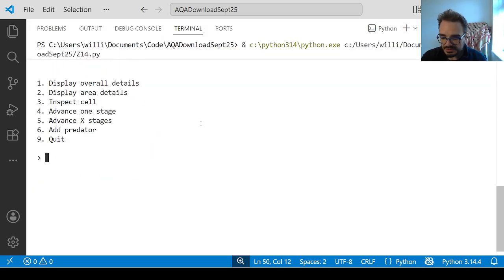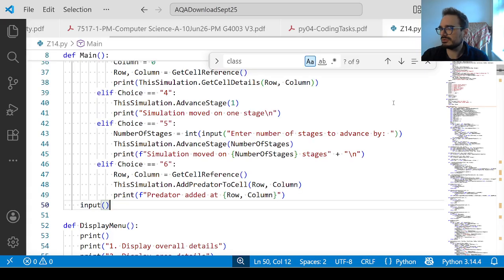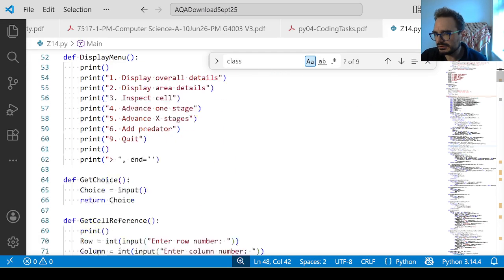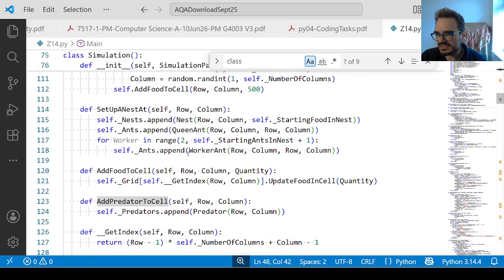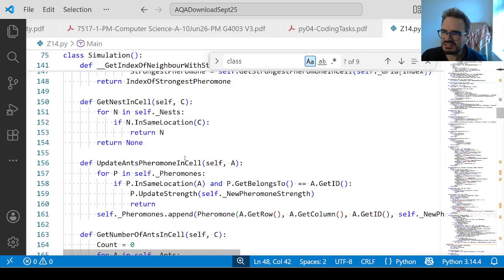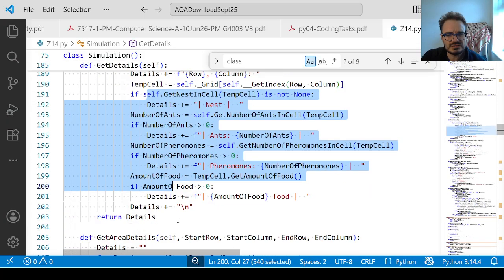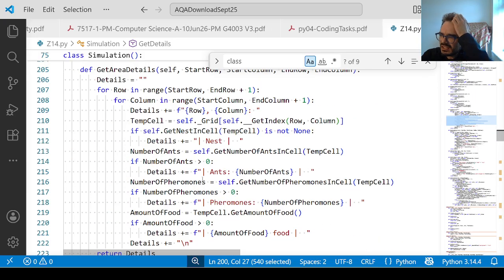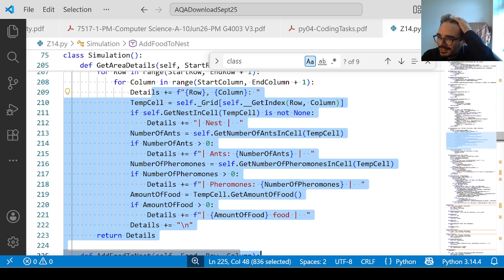So you know what, whilst I'm here, before I move on to the soldier round, fine, okay, beep at me, sure. Before I move on to the soldier round, I will go into, Christ, it's class simulation and it's get details, I think. Yeah, get details. There's the area details, which we're changing in a bunch of the tasks when we have to support new types of arms and display them. And this, super annoyingly, does all of the same thing.